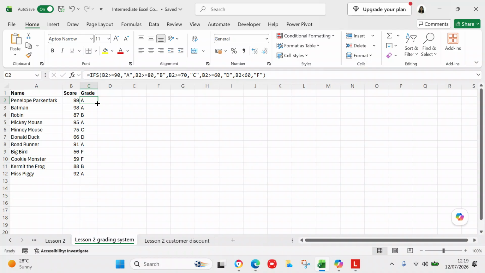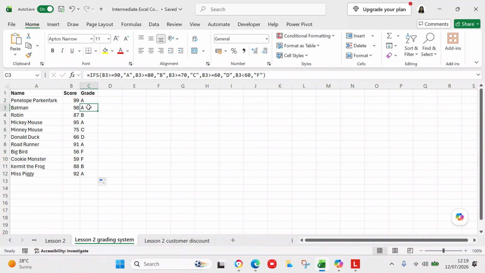A neat way to copy and paste it is you take your cursor and put it on the little square in the far lower right side of the cell, and then you just take it all the way down to the bottom.